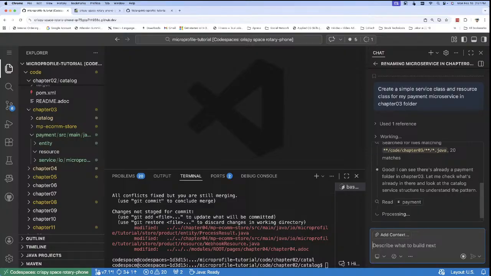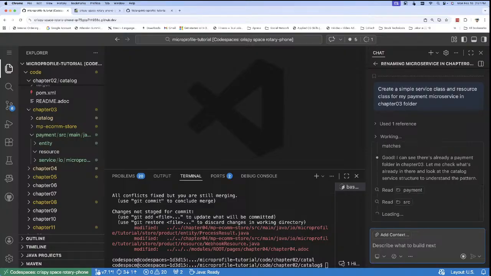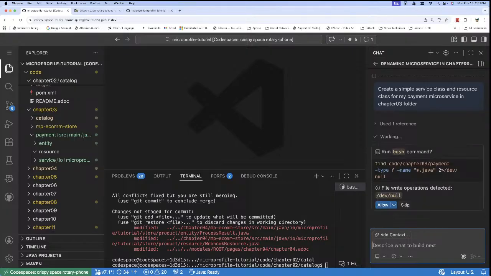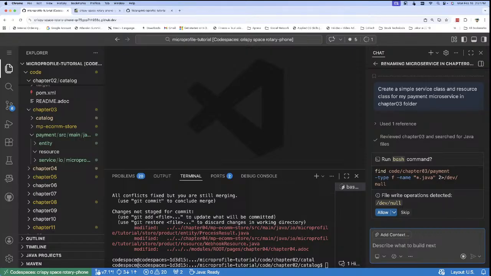And for others, I will also explain the resource pattern. So we used the resource pattern for building this microservice.